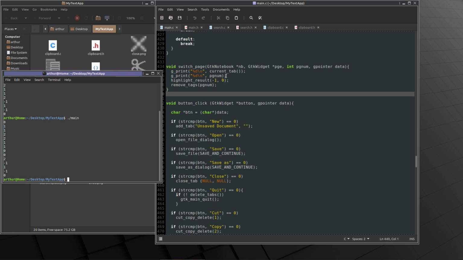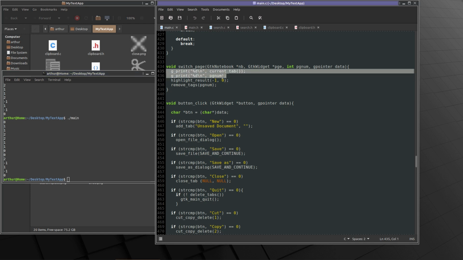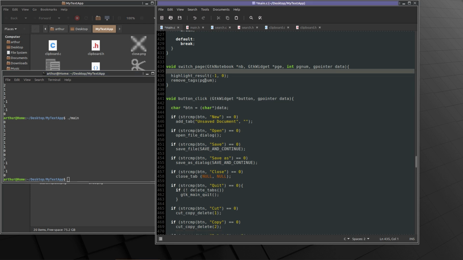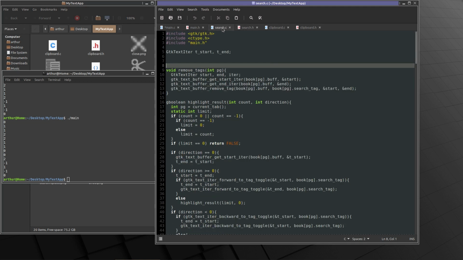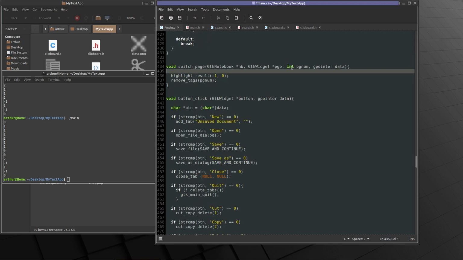So what I did to address the issue was just make a special function inside of the search to remove the tags in the event that we've switched tabs. And the function receives the tab number being reported by the signal, so it can remove the tags from the tab we are switched into, rather than attempting to do it from where we switched out of.